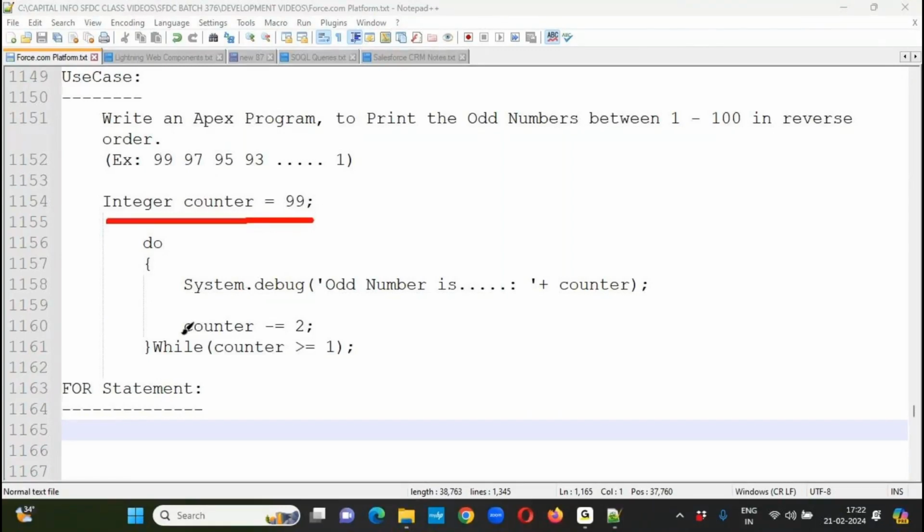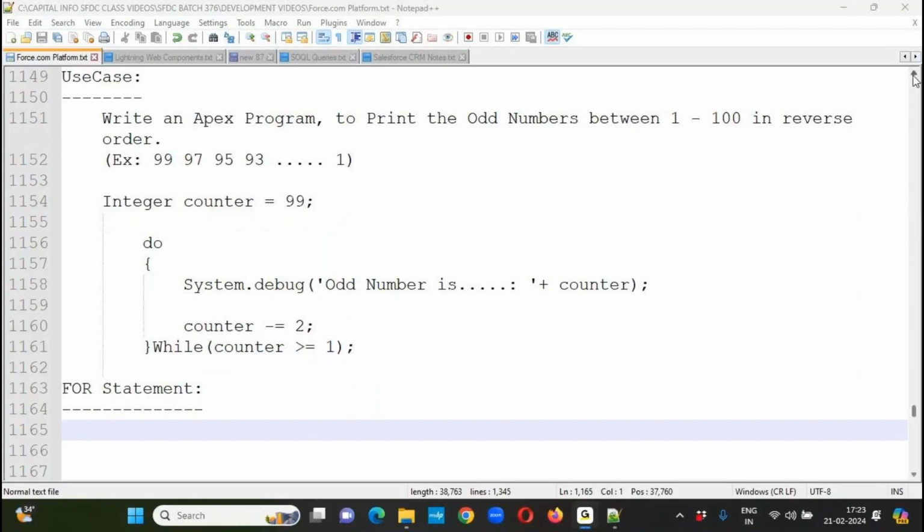We have incremented or decremented the value here. This is the second statement. And we have verified the conditions. So the 3 statements are: variable definition and initialization, increment or decrement, and the conditional statement, written in 3 different lines.